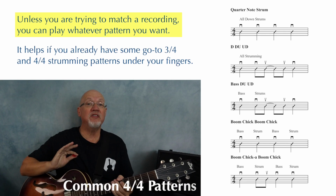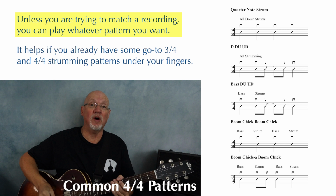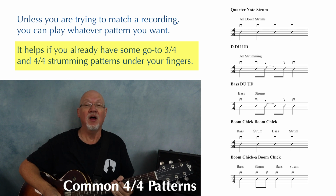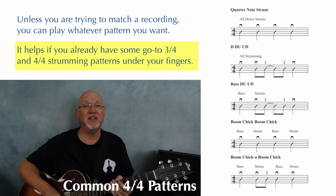There's no rule that says you must play such and such pattern with a given song. You can do what you want with it. Now, it helps to have a few go-to strumming patterns under your fingers in 3/4 time and in 4/4 time. 4/4 is more common, so let's take a look at a few standard patterns you might choose from.